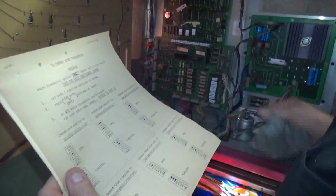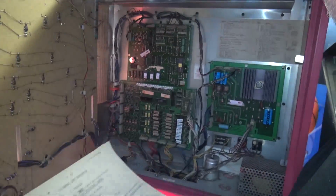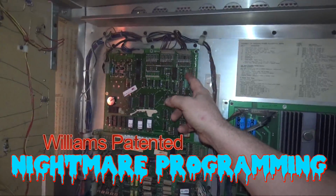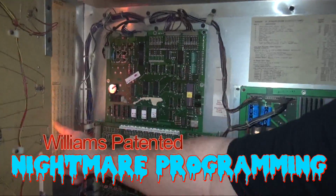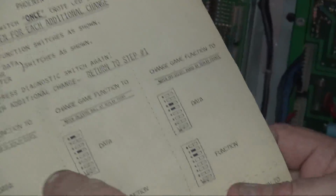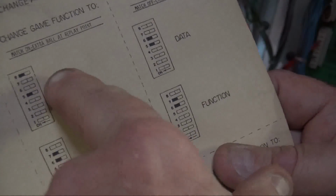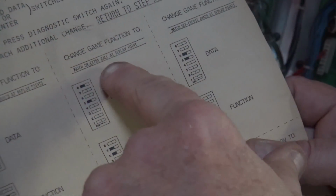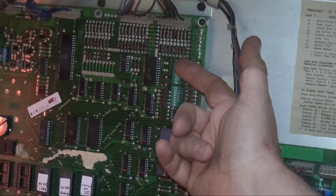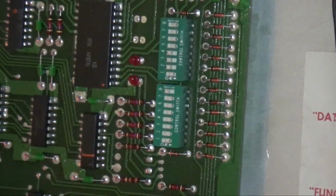This game is one of the first games, the digital ones, that use something called the nightmare programming. These dip switches, see the charts here? To set this game up, for instance, if you wanted to change a function, like match on for extra ball at replay, you actually have to set up the two switches and then tell the machine. You change one function at a time using these dip switches and these charts. Oh my gosh, look at this.